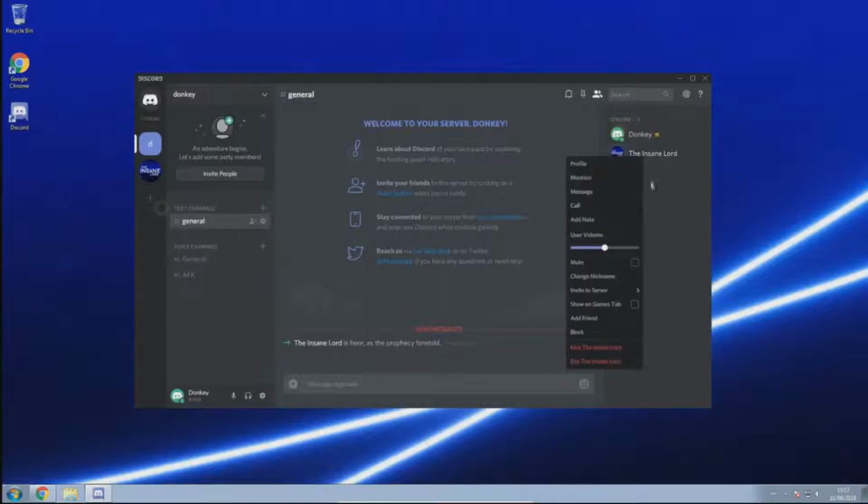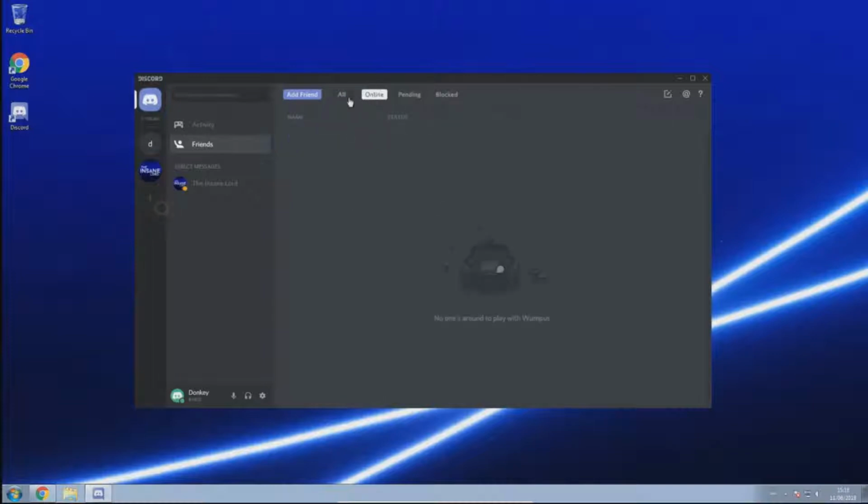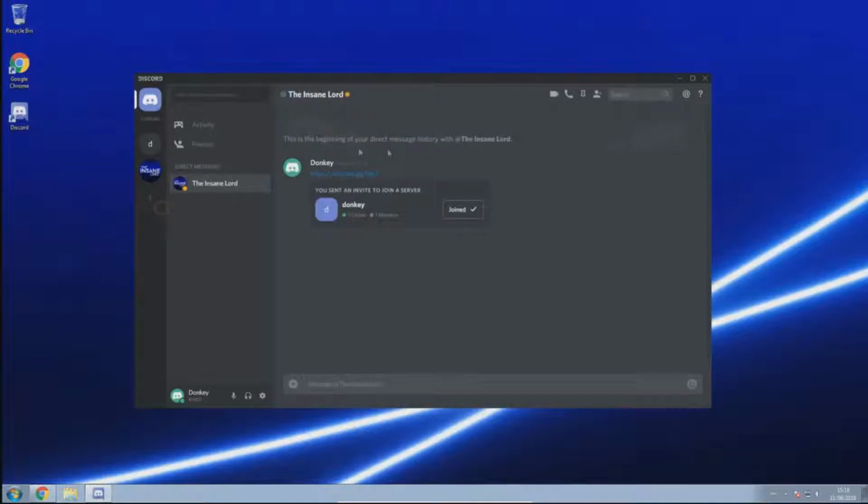Now to make friends, if memory serves right, just right click and add friend. They get sent a friend request. Which to see friend requests, you go to here: friends, pending, online, all, and blocked. You can't unblock the Wumpus. The Wumpus knows all. So you can click online right now, or go to pending to see if somebody's accepted or not. Now if they go there on their tab, you'll see something sort of like this, but it has the servers they are in and whether or not they've accepted it.